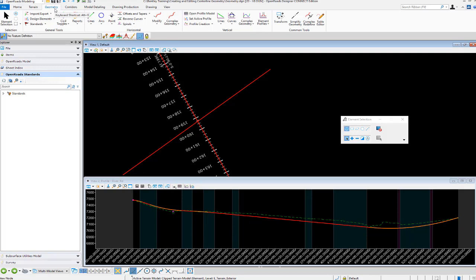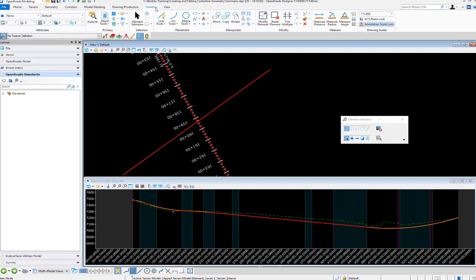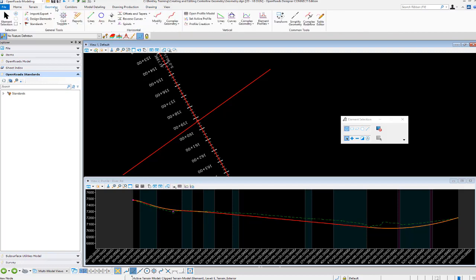So if you navigate over to the Geometry tab, some of the editing tools you'll find will be append profile element, profile insert curve. Those can be found there. Complex redefine can be found here as well as the table editor. And then there's also some more modification tools found under the drawing tab. Once again, looking at the drawing panel, we have the trim commands, delete, insert and delete vertices, and extend line. All those commands can be found in the drawing tab. So keep that in mind when you need to perform some changes to your vertical geometry.